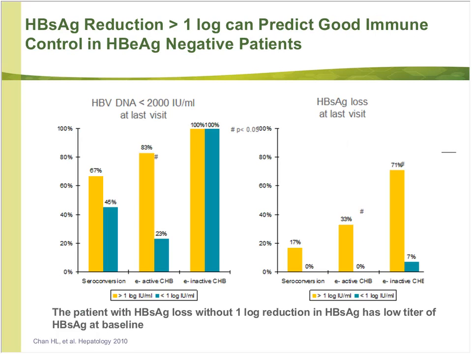Now, what about patients who change their S antigen? What the data on this slide shows is that if the S antigen goes down by 1 log in E antigen negative patients, that patient may actually undergo natural S antigen loss. There's a lot of data on this slide, but look at the right graph and that increasing chance of S loss. That is an indication that with a log reduction over time, long-term follow-up, that patient may clear S antigen on their own. So that dynamic naturally can help describe that patient's future events.